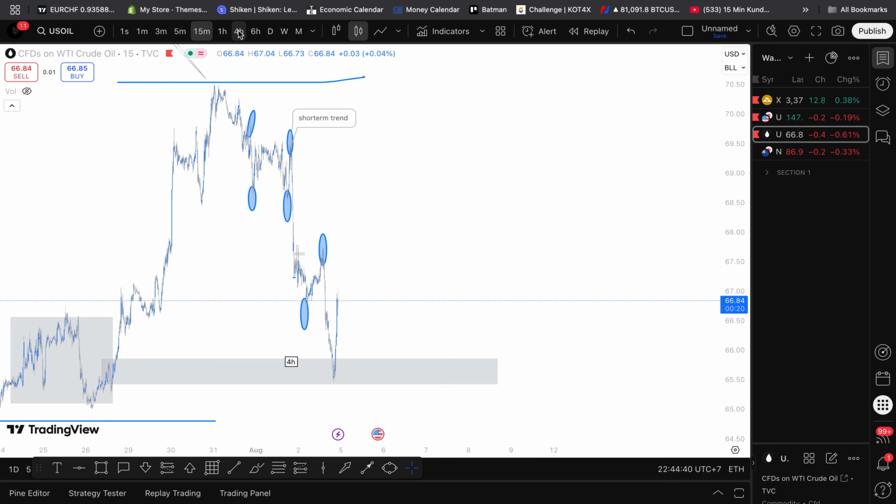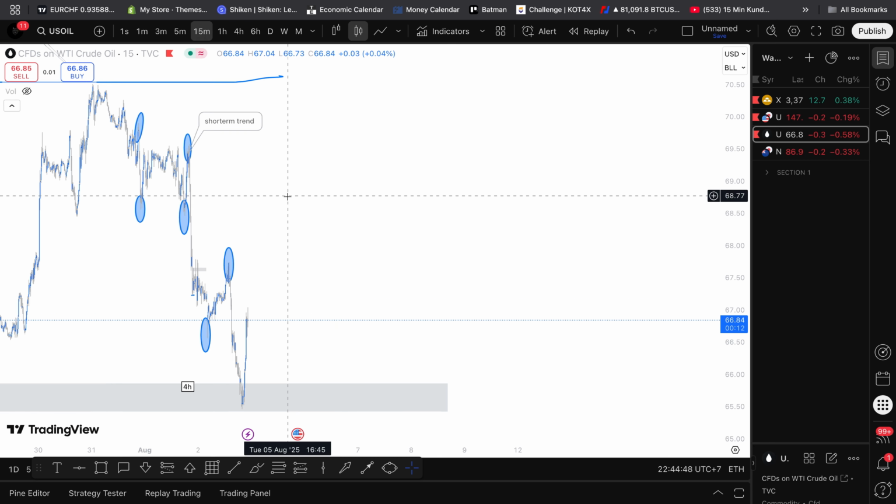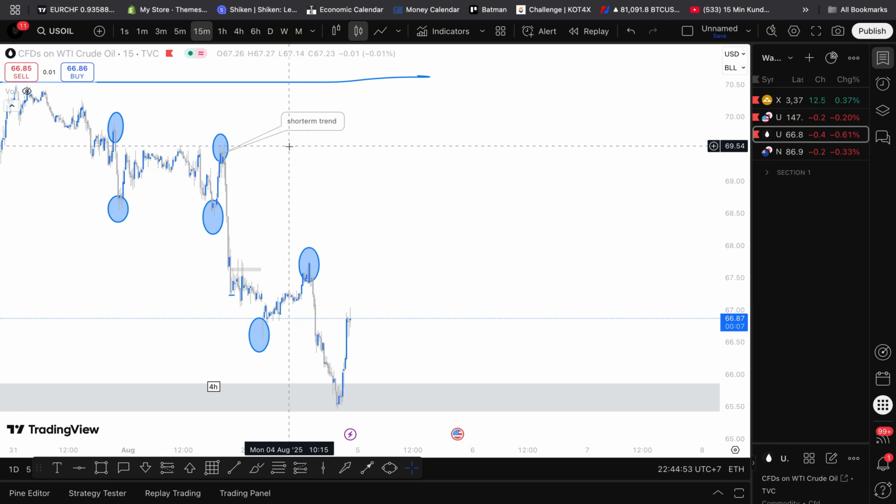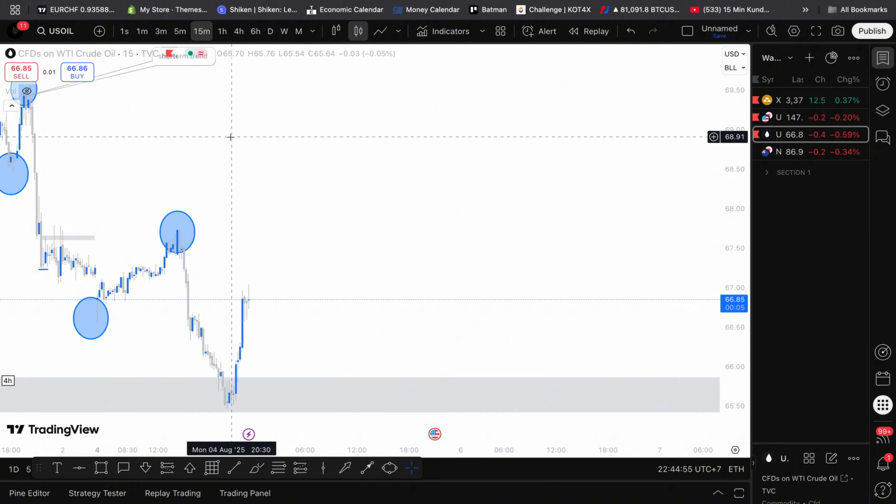So once I establish the trend on the 4 hour, and I look at the daily chart to monitor the 4 hour as a confirmation, then I go to the 15 minute and the 5. Well, the 15 minute doesn't really matter either. I use the 15 minute kind of for order blocks to check supply and demand, but I pay more attention to the 5 and the 3 minute.